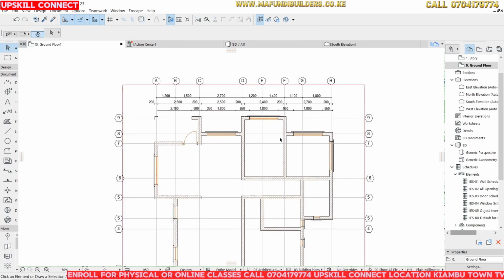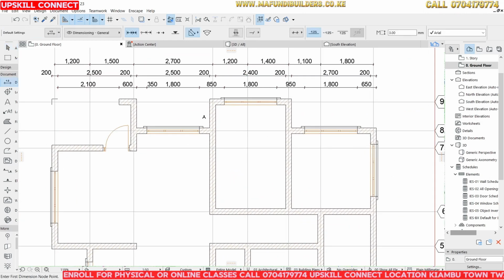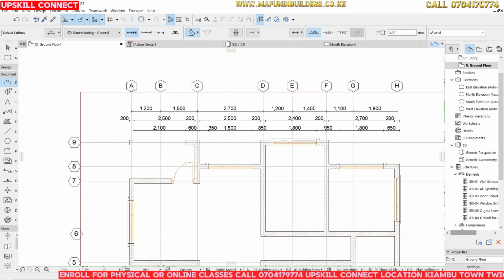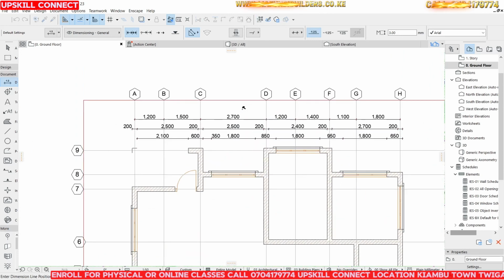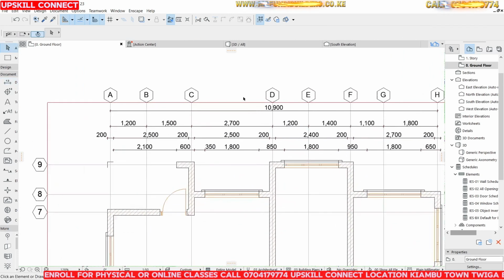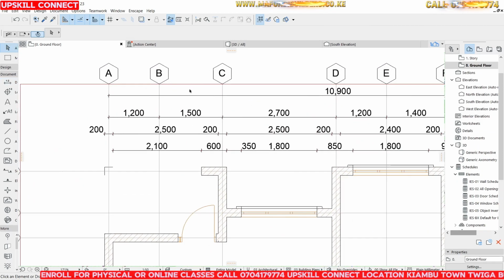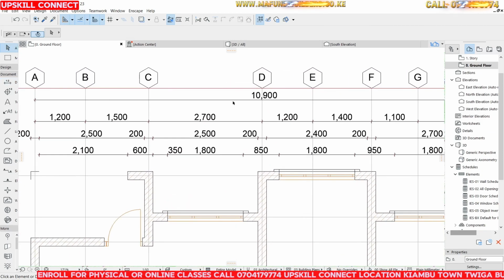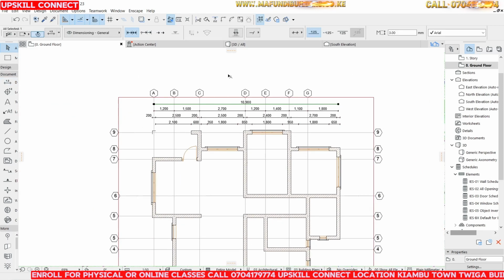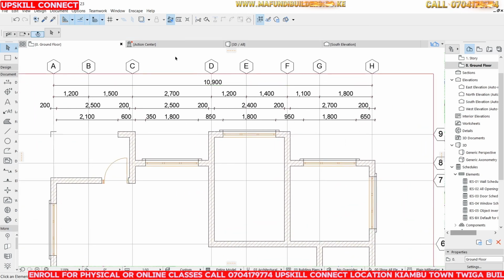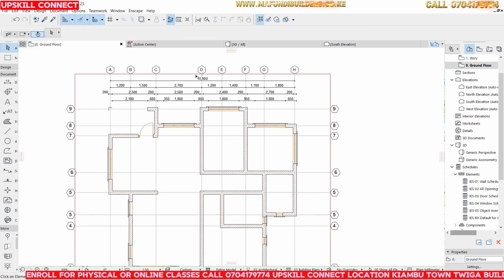Now I'm going to have the overall dimension. My overall dimension, I'm going to take from this grid to this, because, guys, the reason why I don't want to take outer wall to outer wall is because once we are doing the setting out, we are only going to use the grid lines. So that's the whole thing, guys. So you have 121, and then, guys, I have all my dimensions well done. Then I'm going to repeat the same process throughout for my design. So let me do that in the background.